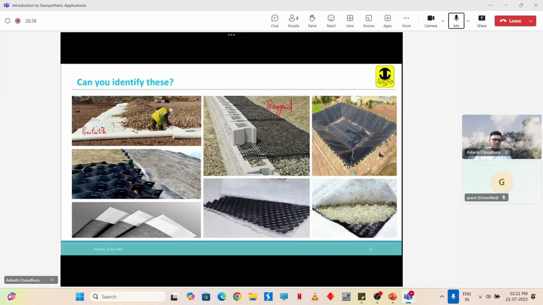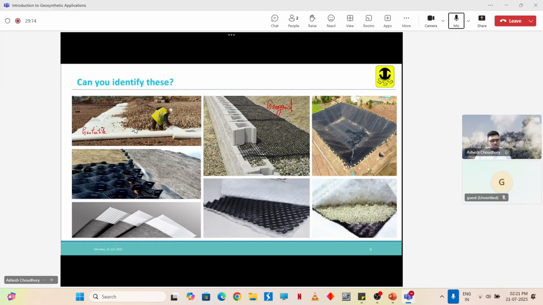The third image that we see here, I said that it's a tank-like thing. A tank-like area where the tank-like thing is actually lined by a plastic sheet-like material. So these are nothing but liners. These are used in, say, some containment ponds. So when you line the soil with this, it will hold whatever material you put over this area. It won't let that material pass into the soil. So these are known as liners.